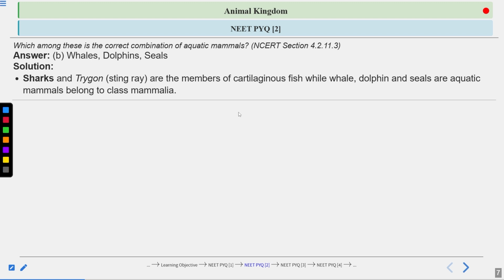So these questions are very important. Sometimes they could give different options having different members, and they could ask which of the following animals belong to Porifera, which option is showing only the poriferans. They could give 2-3 examples in the option. That is why the examples of the phylum are very, very important.